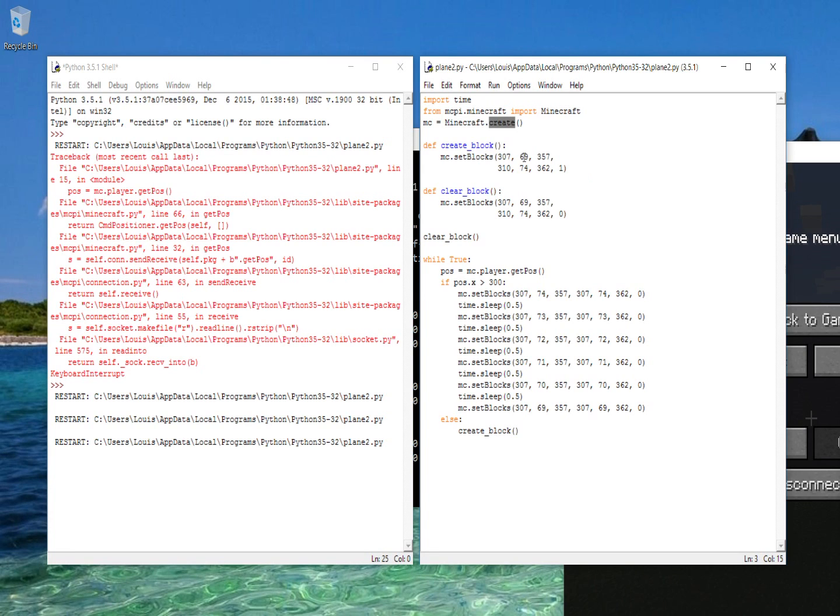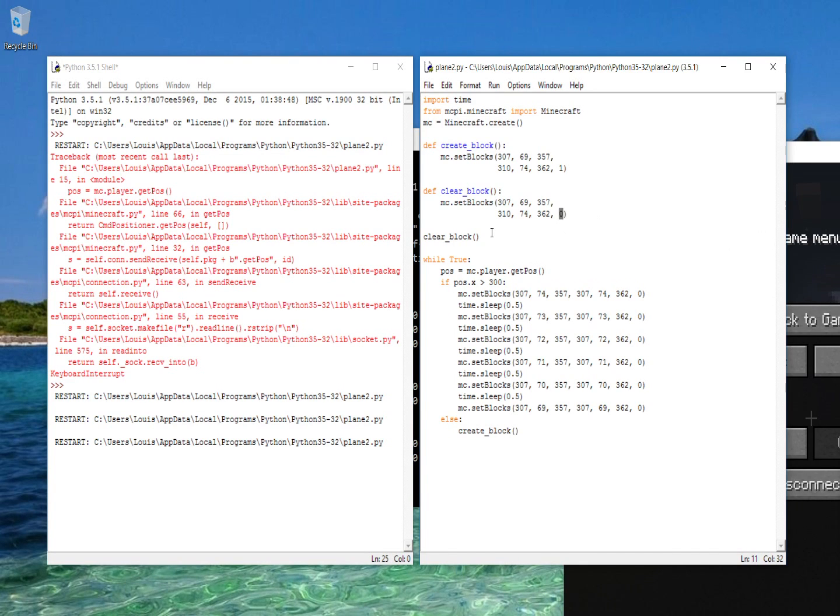The Minecraft library has this function called setBlocks, which allows me to create a 3D block that goes from this XYZ coordinate in space all the way to this XYZ coordinate, filling it up with block number 1, which happens to be cobblestone. And I have this function here that does the exact same thing but replaces the cobblestone with block 0, and block 0 is air, so it removes all the blocks.